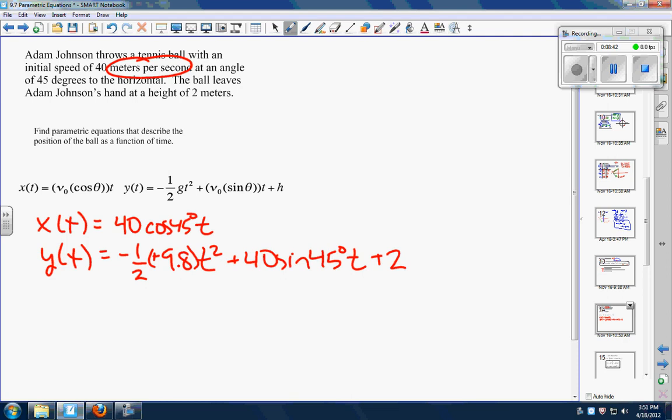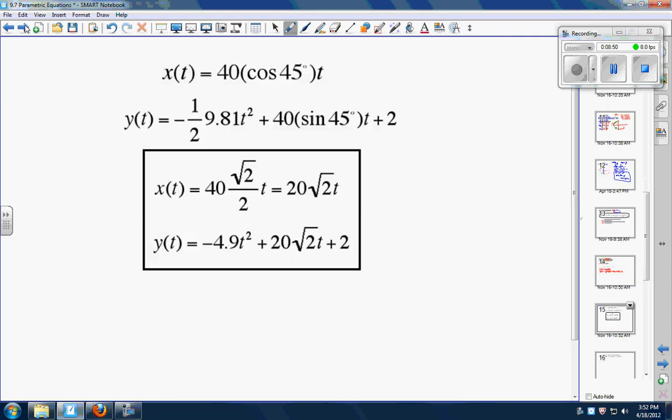So there's your equations. Now, like always, if you got a cosine 45, you got a sine of 45, you want to simplify these guys a little bit more. And this is what should happen. So go plug those in and then tell me this is the equation and this is the equation. Okay, 45s are nice, so are 30s and 60s.